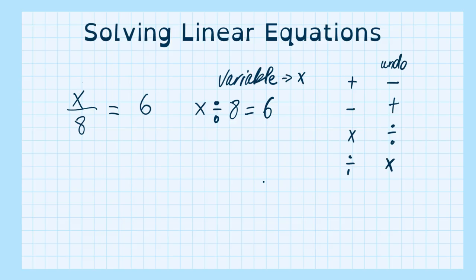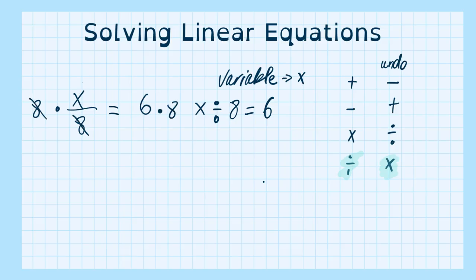If we have division here, what are we going to do? We're going to multiply, basically doing the opposite. So in both ways written, it's still the same thing. Students are confusing this as a fraction. Remember, a fraction is a division. So it's the same thing. What do we do? We're going to multiply both sides by 8. So I'm going to do that times 8 on both sides.